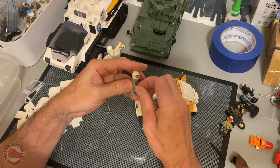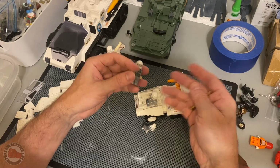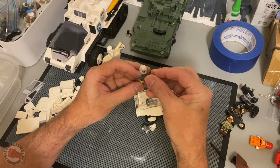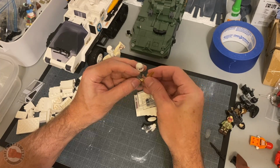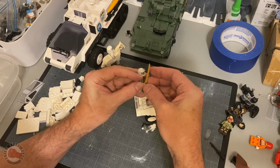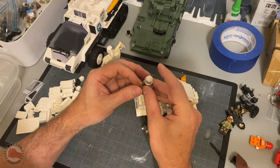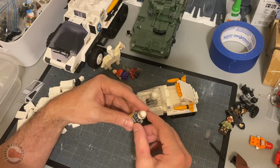For $9.99, you get a cool box, and you get some pieces, and this is pretty decent. I'm definitely glad I picked the ones I did, though. I don't think I'll get any more of these just because they're not as functional as I'd like them to be, without the guys being able to go in them.